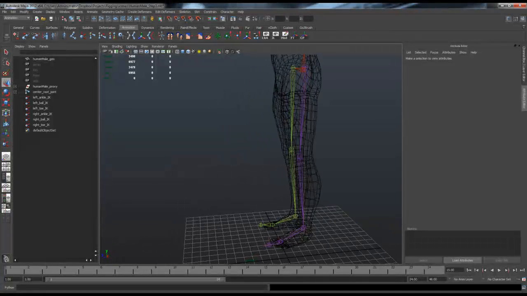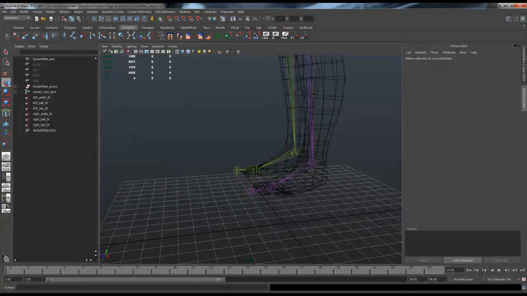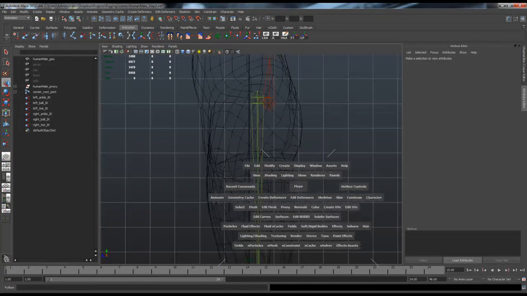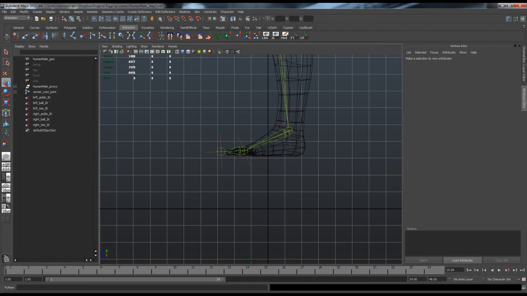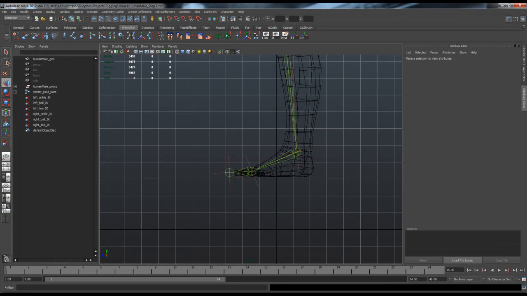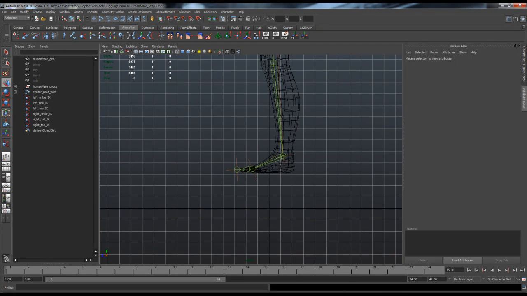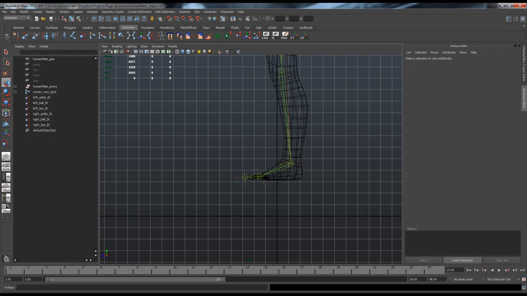Okay, next we're going to create a reverse foot control or inverse foot control. It's two different names for the same thing. Basically what it's going to do is create functionality in our foot that simulates the bending of a foot when you walk. So you bend at the toe, you plant your toes first, then the ball, then the heel of your foot down. It'll also give us other controls which you will see later.